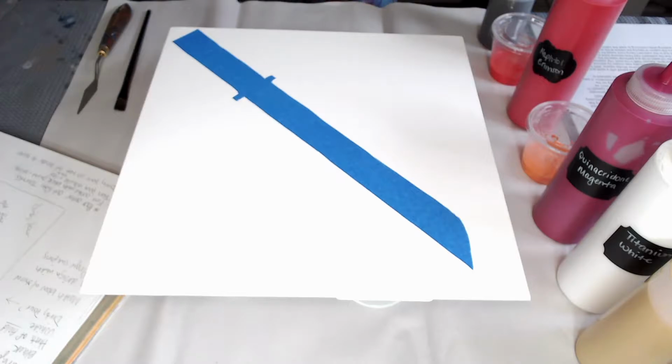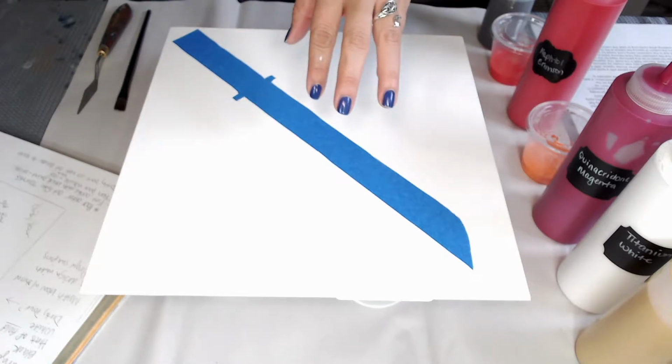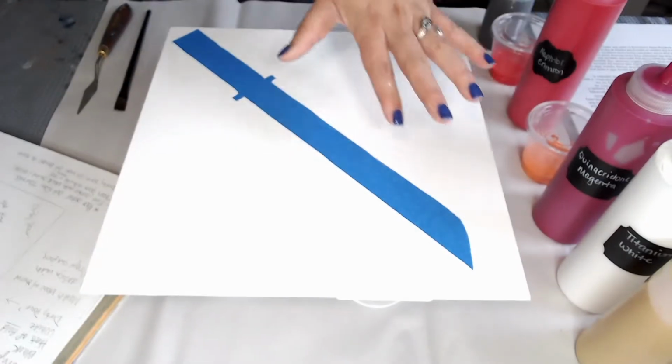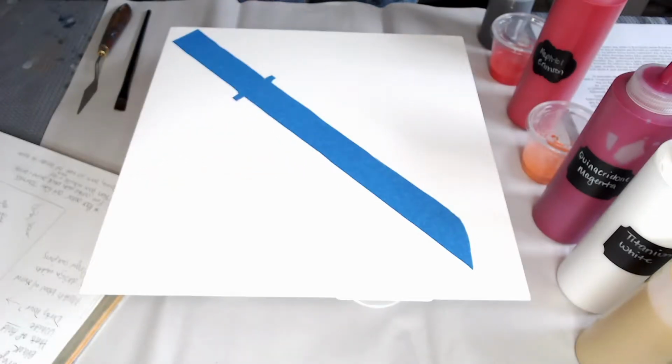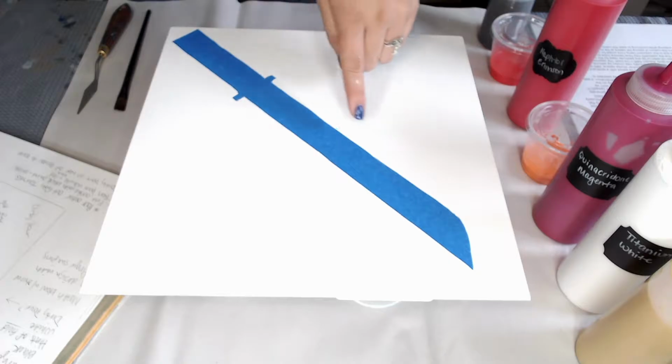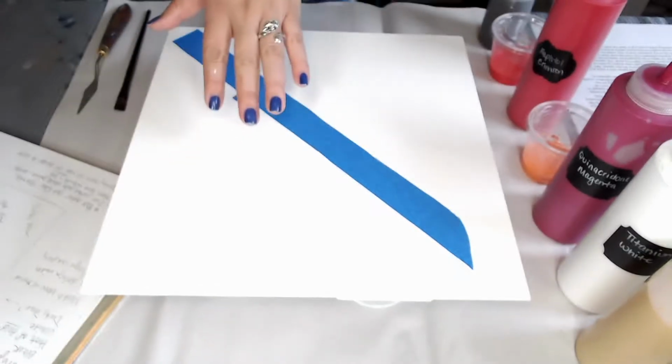It's a 12 by 12 inch flat canvas, and what you see here is a cutout of a Tantō sword or dagger that I did with painter's tape. So the idea here is I'm going to be doing an acrylic pour around the Tantō sword to give it the look of fire. And yeah, so here I'm just kind of explaining that.